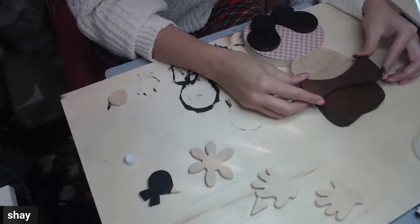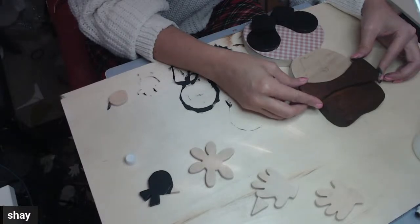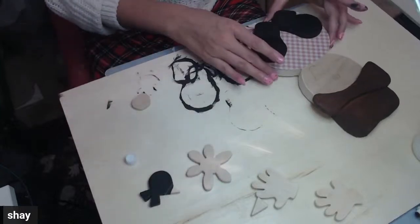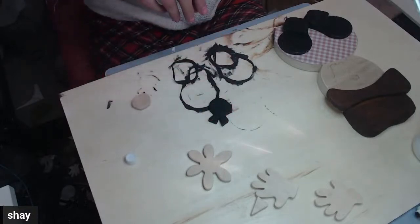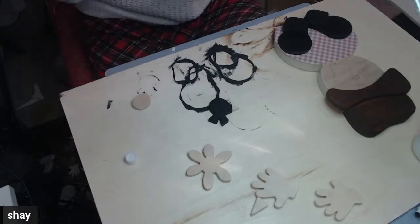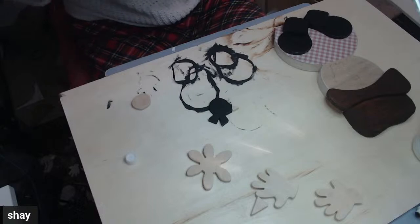So I think I want to turn it just a little bit. Like so. And I'm actually going to just leave him wood because he's super cute. And then I need to paint the flower. And this little bird's beak. We are going to do bright yellow.